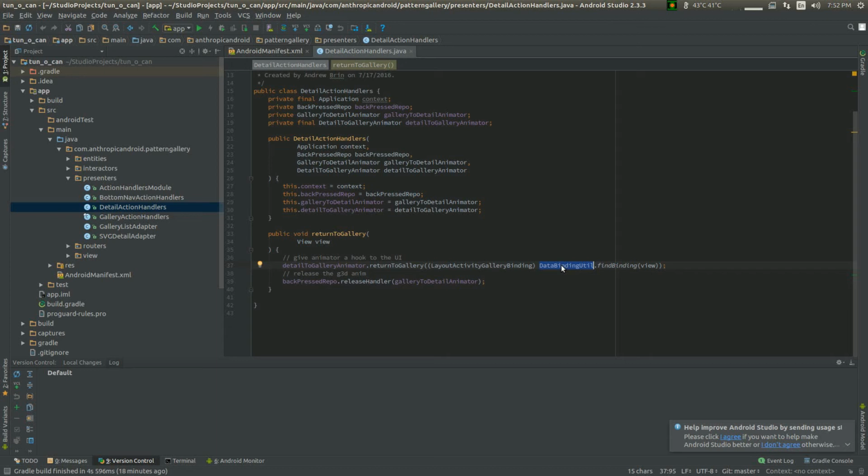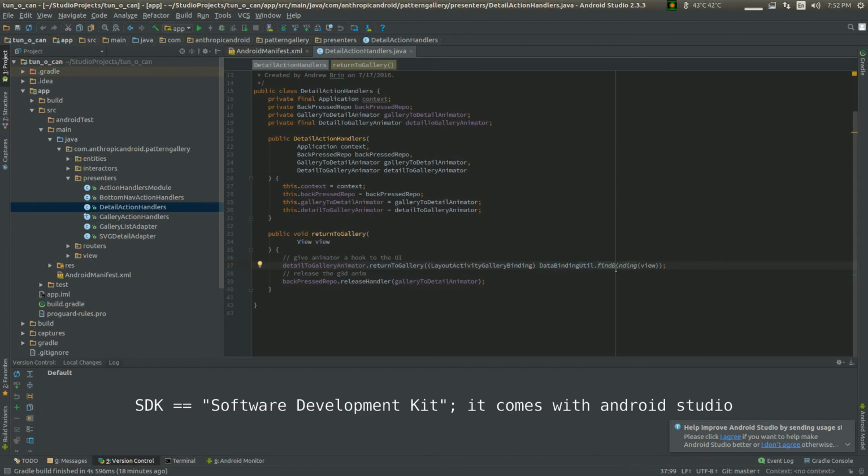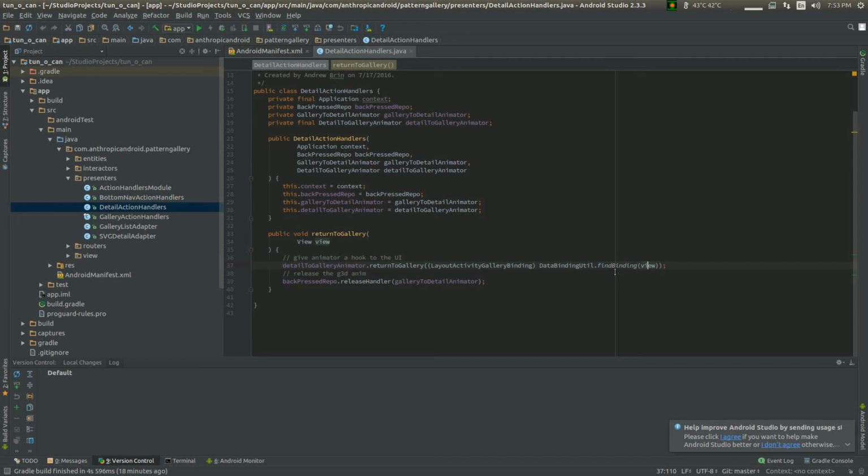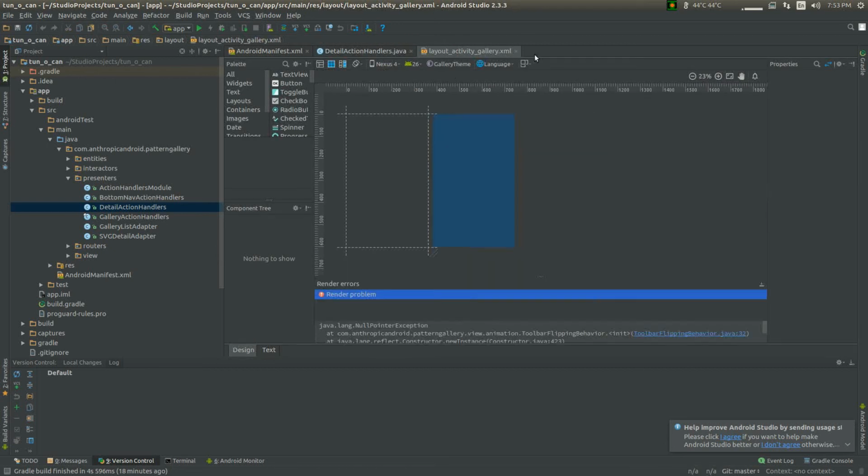A data binding library that's included with the Android SDK. It takes views and it'll spit out bindings. This, if I go control click, is itself a generated file off of the layout activity gallery.